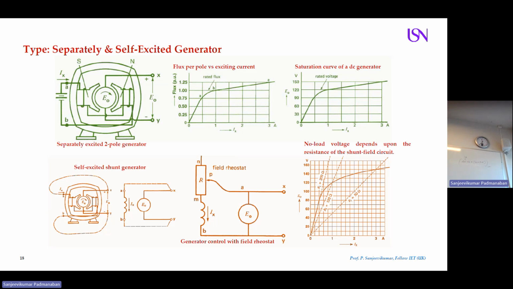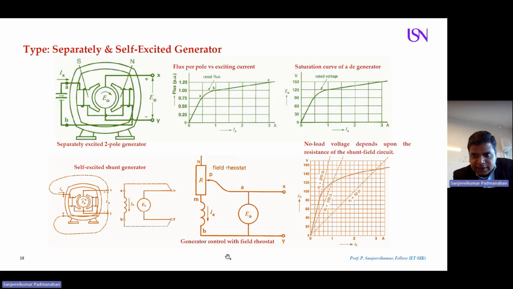This is the total current Ix. Listen here. This is the total current Ix. What is the current here? Ix. What is the current here? Let it be If. What is the current here? Let it be Ia. Okay. So Ix, what is the value? If plus Ia. It's correct. If you want to calculate If, it should be Ix minus Ia. If you want to calculate Ia, Ix minus If. It's clear to you? So in this case, if you adjust this rheostat, the resistance, both the currents will change. It's clear to you?